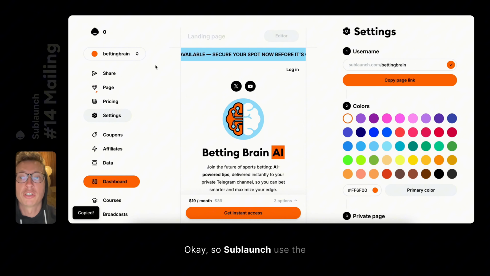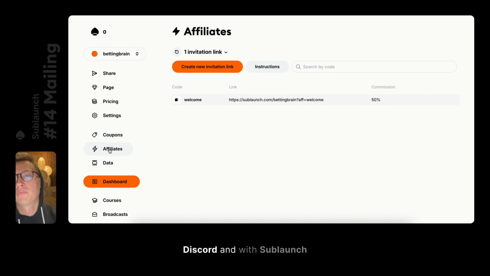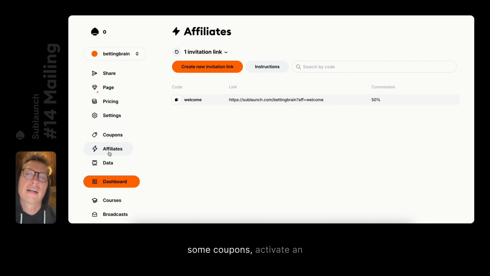Sublaunch uses the power of messaging apps like Telegram, WhatsApp, Discord. And with Sublaunch, you will be able to create some coupons, activate an affiliate system to, I don't know, convert some of your members into affiliates, for example.